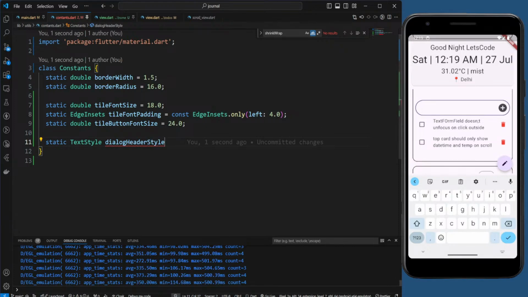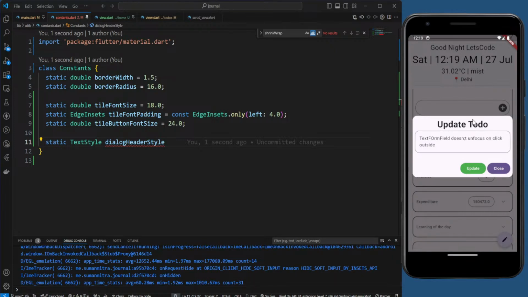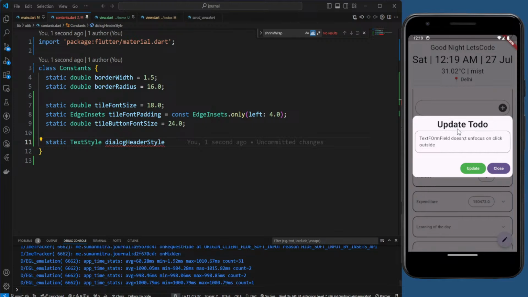So this is like this, and when you click on this you get this, right? So we want everyone to follow. Every time there is a pop-up for any one of them, we need to use this as a constant, so that everywhere it's the same thing.